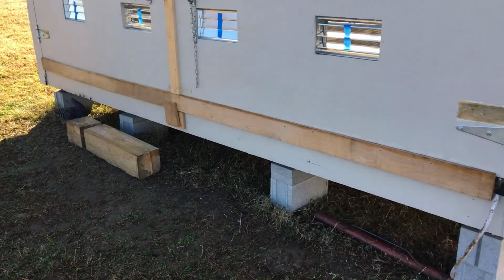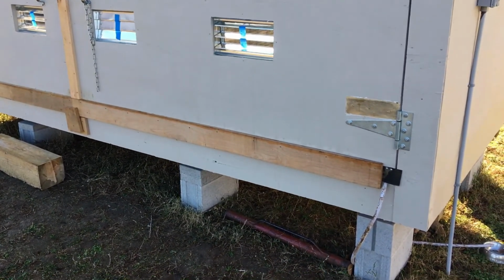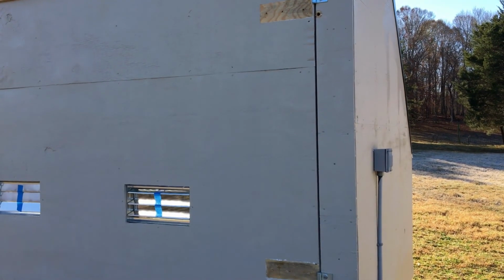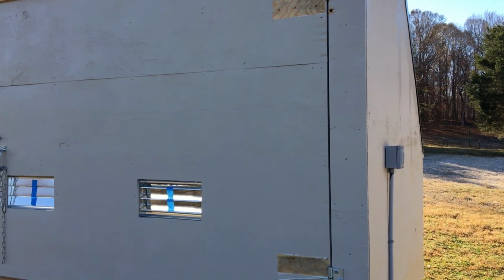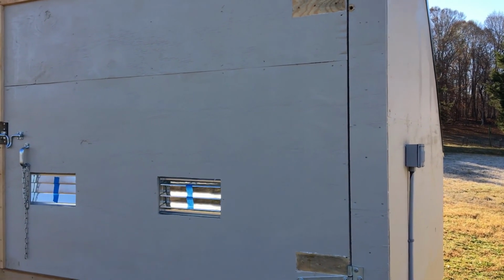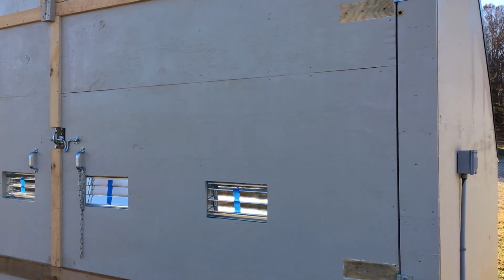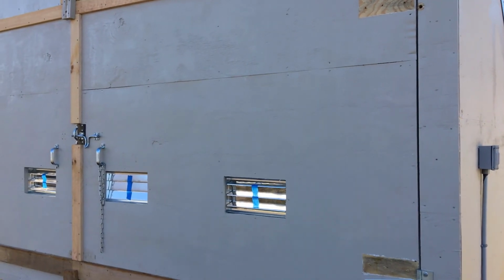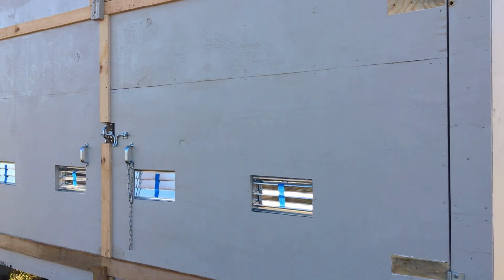And I have done a previous video where I did the trim, replaced the hinges. We will get those painted. I'm thinking about some kind of other shutters. I took that painter's tape, closing down the vents on it, but I think I need to be able to control the airflow a little bit better on this solar kiln. So that's something else that I'm going to work on.